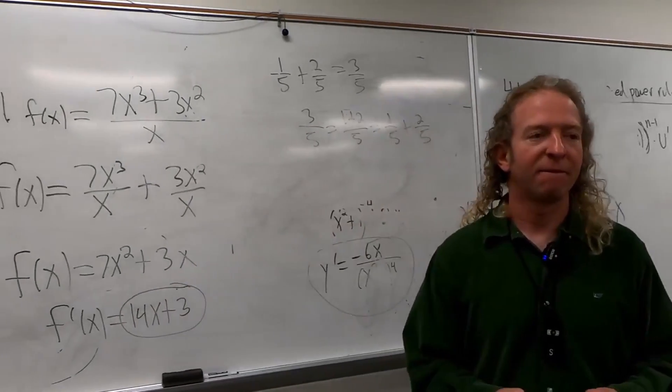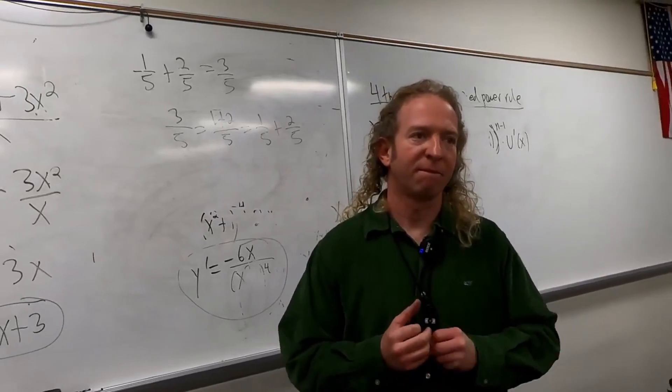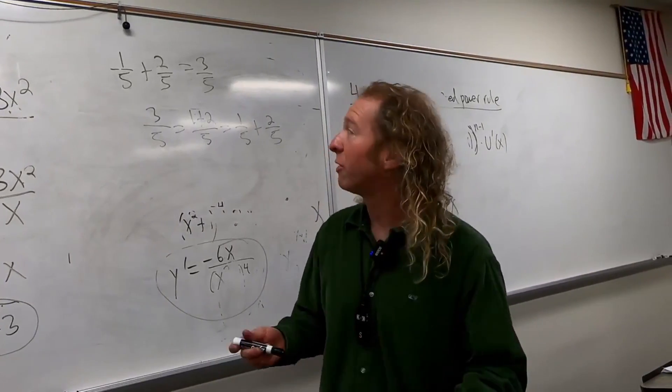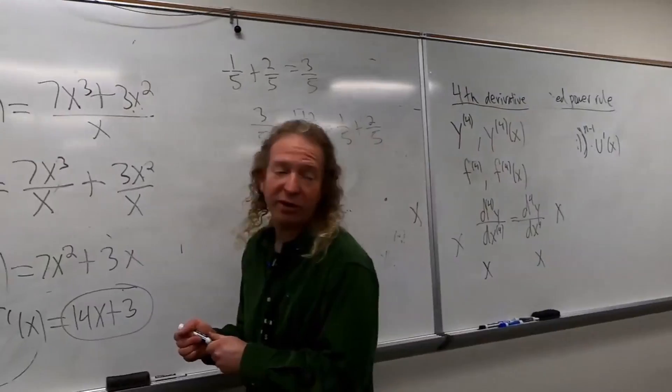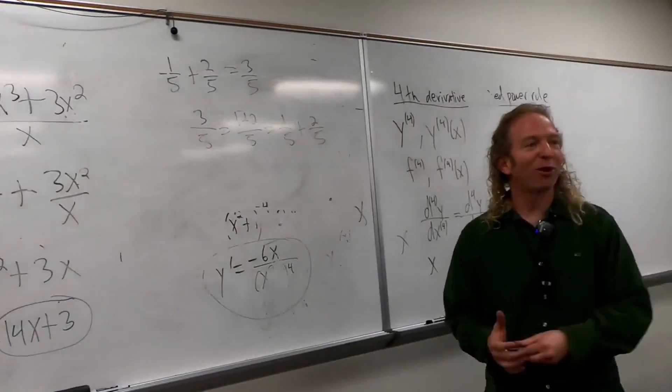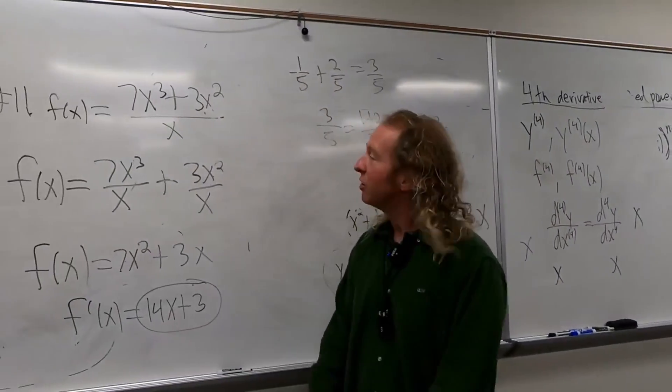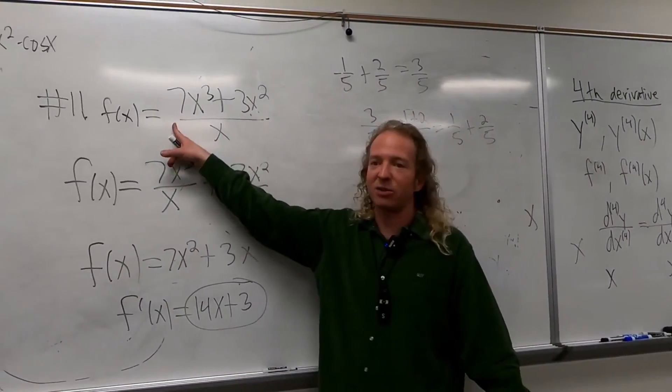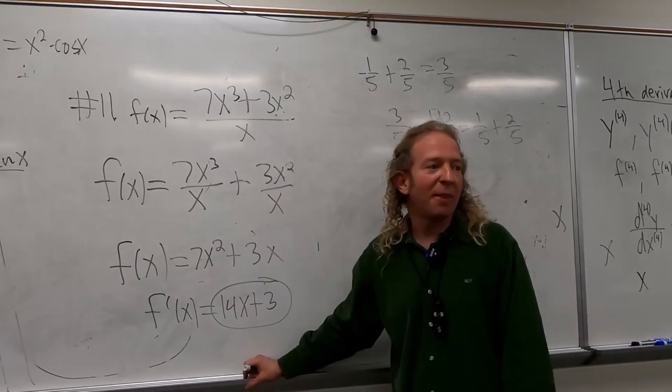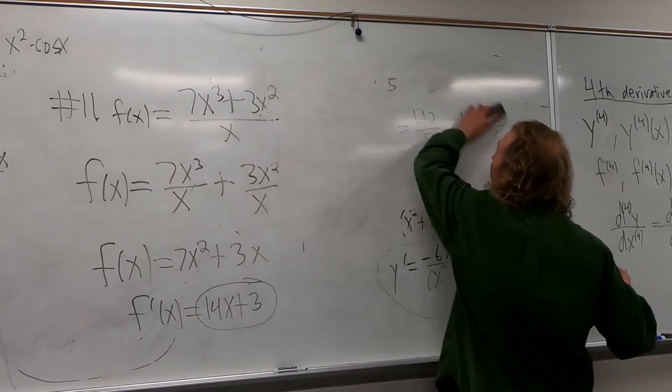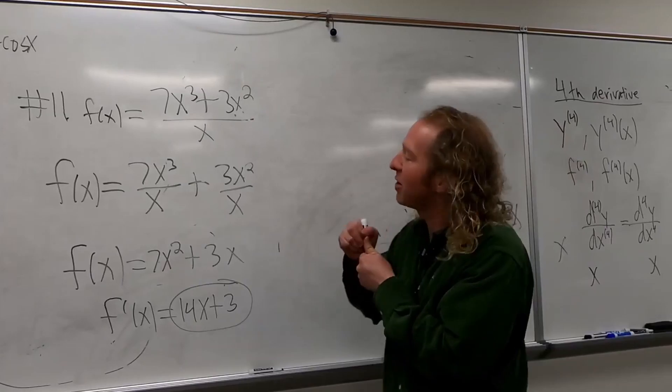So this is way better than just factoring out the x. That would have worked in this case also. Very good, Luke. That would have worked also. I didn't think about that, but that would have worked. So Luke is saying could have just factored out an x to the numerator. That would have worked as well and actually would have made it easier, right? So Luke's way, again, is easier. My ways are the hard ways.